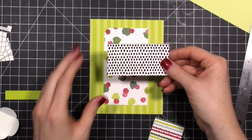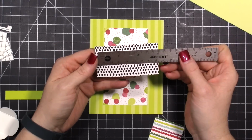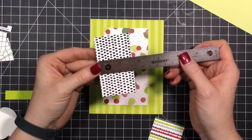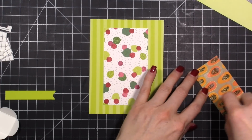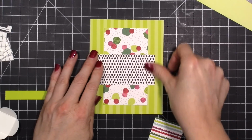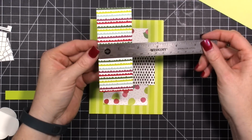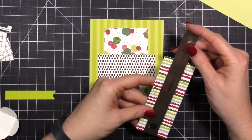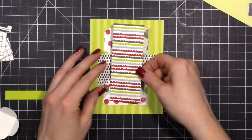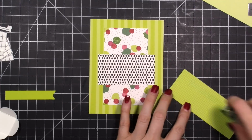The next piece is this design here. This is probably my favorite design from this designer paper, is this black and white one. This is 3.25 by, it's about 1.5, and we can layer that piece down, and it's gonna go right in the middle. It doesn't have to be perfect. And then this piece right here is going to be 1.5 by 4.5. And again, you can use either side. And we're gonna layer that a little bit higher up so we have these really fun layers.